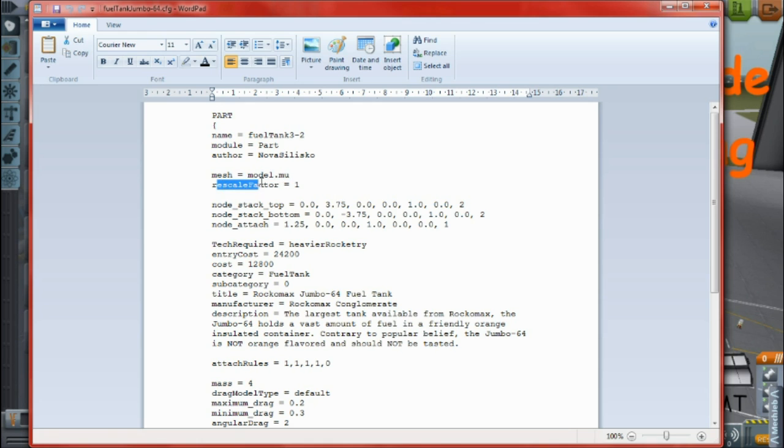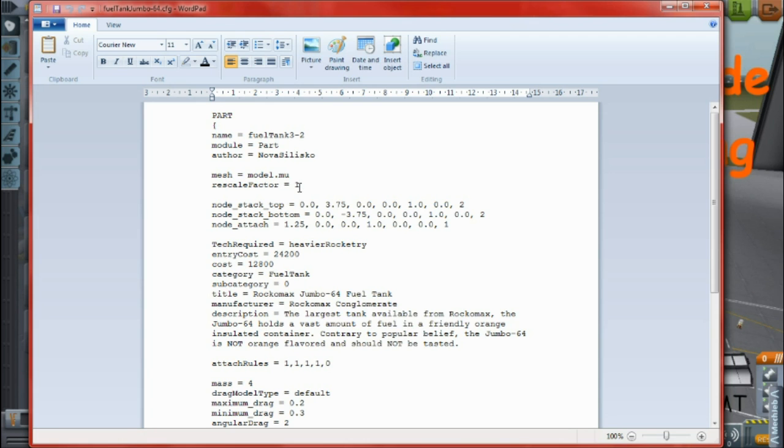Then we have rescale factor. If you want a bigger part, that's the bit that you need to look at. Rescale factor is 1. Well, this is an orange tank. I think it's 2.5 meter. If you wanted to make it 3.75, that's the bit that you want.